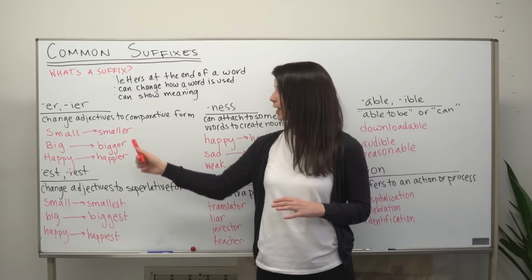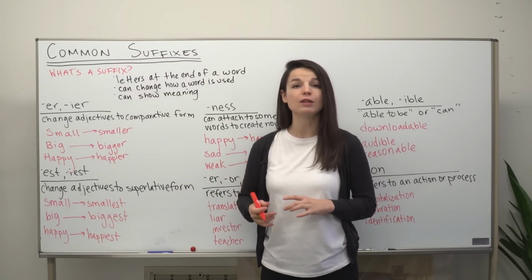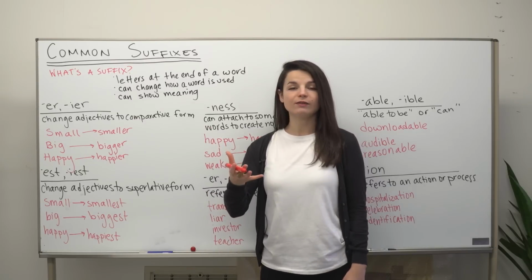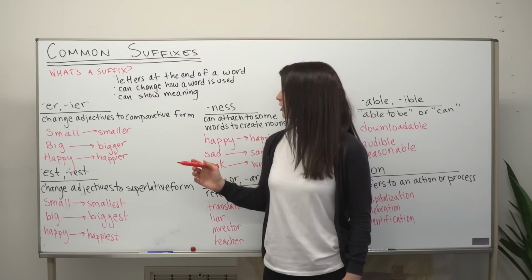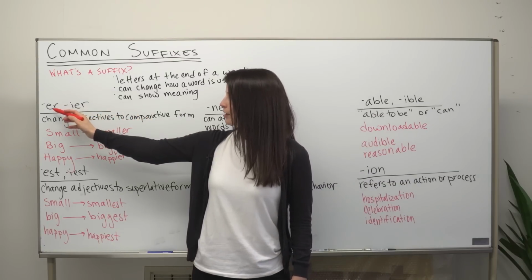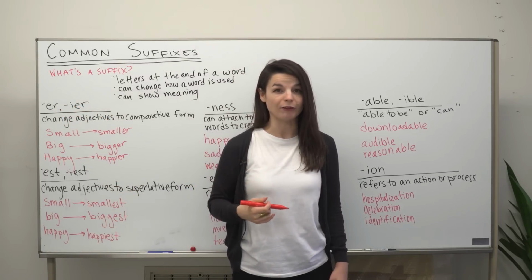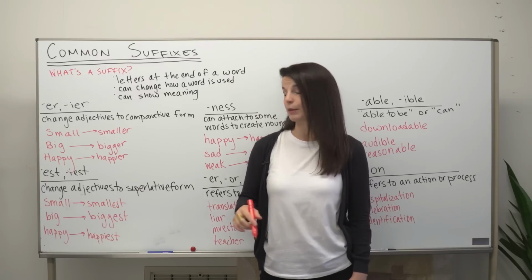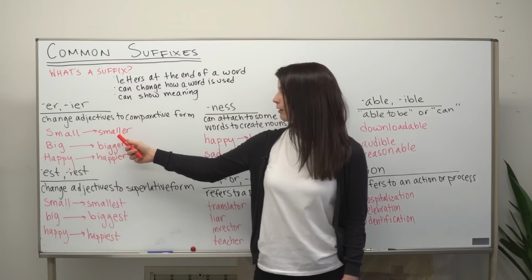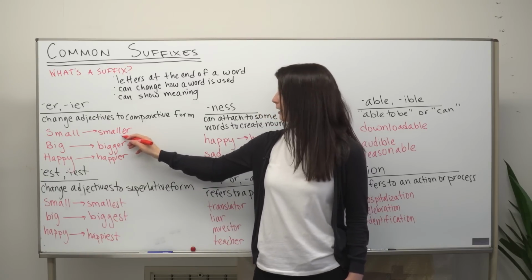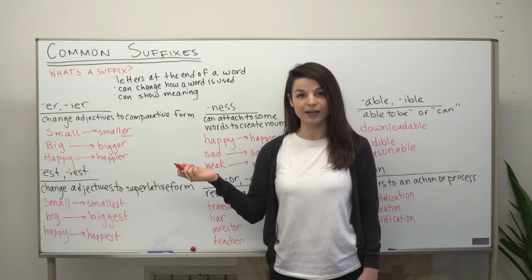First, I want to focus on some suffixes that really change grammatically how we use the word. So if you've watched these videos, maybe you've seen lessons about making the comparative form of adjectives. In that video, we saw that we use ER or IER endings to make the comparative form of adjectives. Let's look at some examples. So first one, small. The adjective small becomes the comparative form smaller by adding ER. So ER is our suffix here. It creates the comparative form of the adjective.